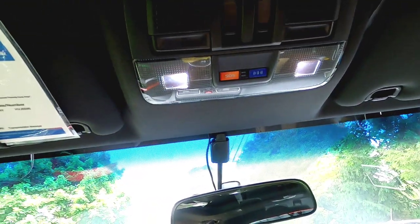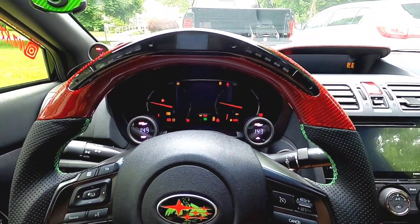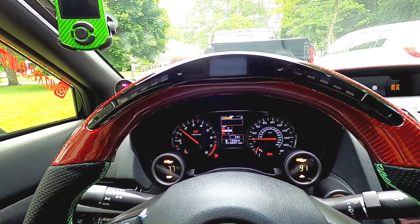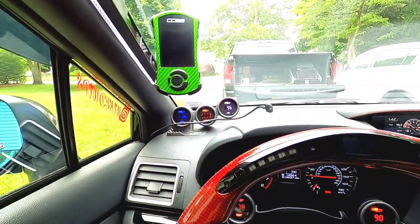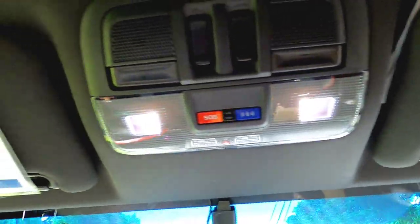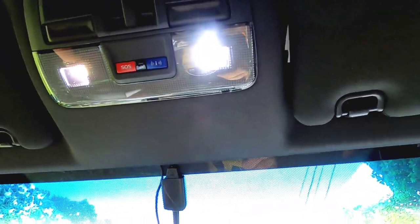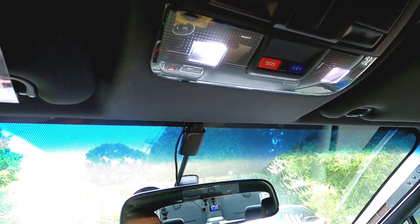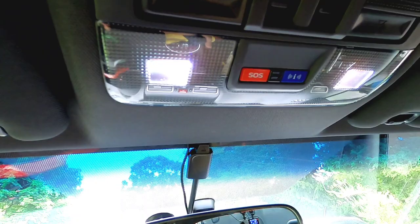So now test them out. Then you could start your car and make sure there's no canbus issues. No lights, nothing on the dash. Everything is good. And now, as I said before, I will be checking on this stuff for you. And these are actually really, really bright, man. Wow. They're very, very bright. So I like them. We just got to see how long they last.